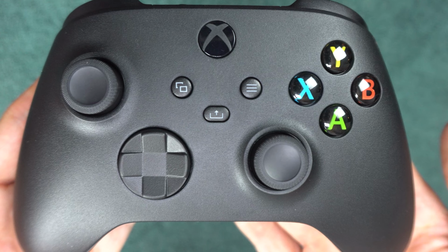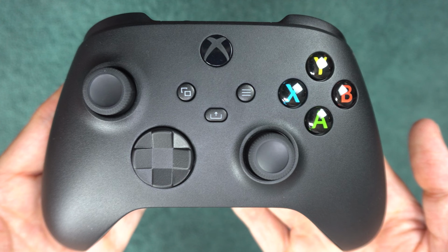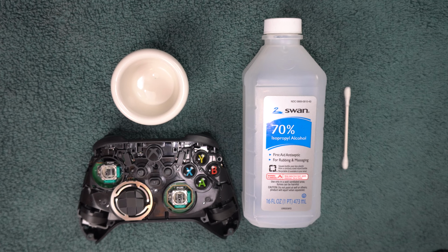I'm going to start with the safe and easy things and work my way up to the hard and more risky things. So just keep that in mind as you watch this video. Most drift is caused by debris that gets inside your controller mechanism, so most of these methods involve cleaning it.